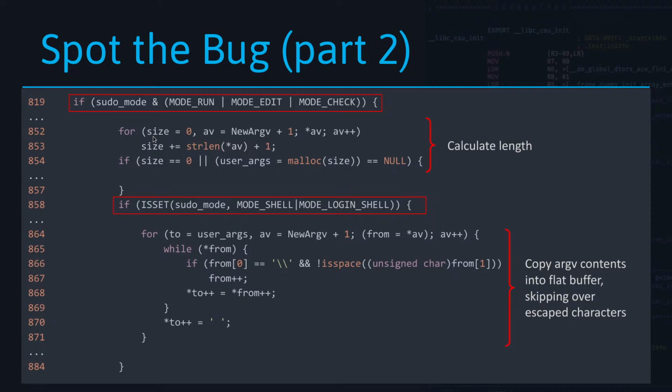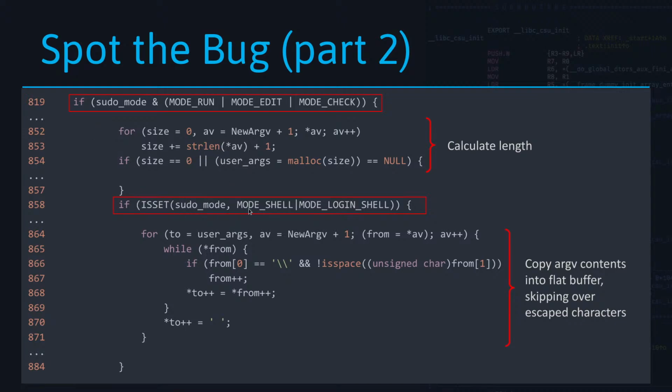You have an array of character arrays, because that's how strings are represented in C. For each string in that argv, we go through, we find the length of it with strlen, we add 1 because we know there's a null byte, and we append that onto a running tally of the total size. And then we allocate on the heap some buffer user args of that size that we calculated. So that's going to be looking at every single byte in our command line arguments and accounting for it.